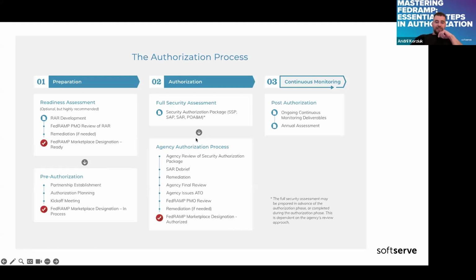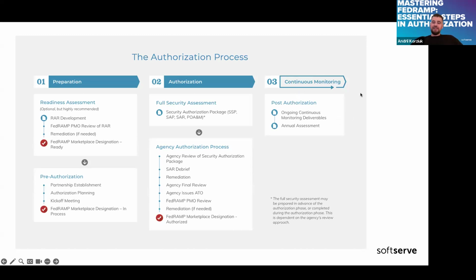Next, actually, the agency authorization process: agency review of the security authorization package, SAR debrief, remediation, agency final review, agency issues ATO, FedRAMP PMO review, remediation if needed, and finally you get the Authorized status in the marketplace. And the final step, continuous monitoring.